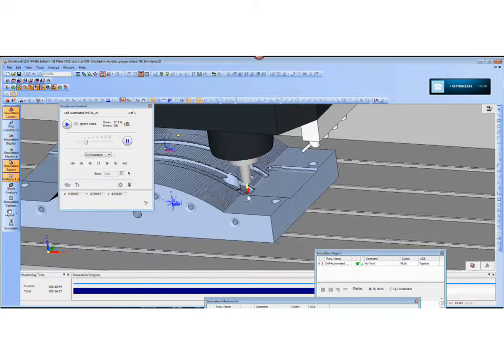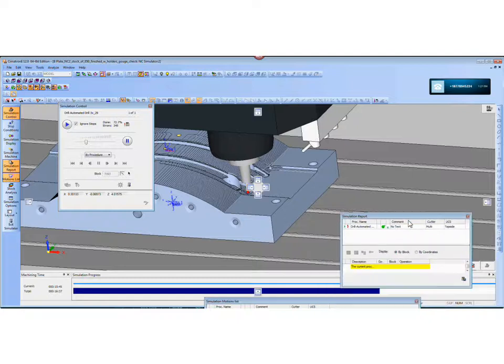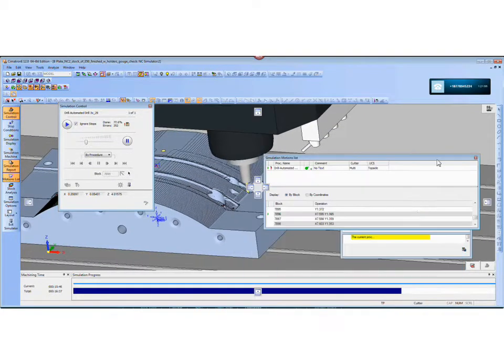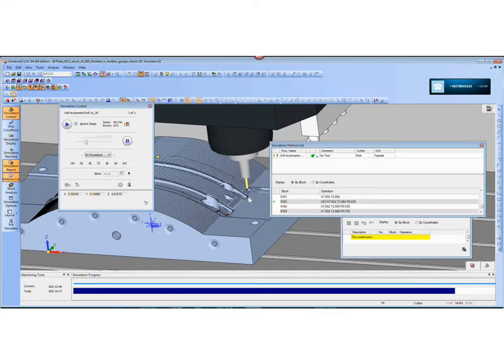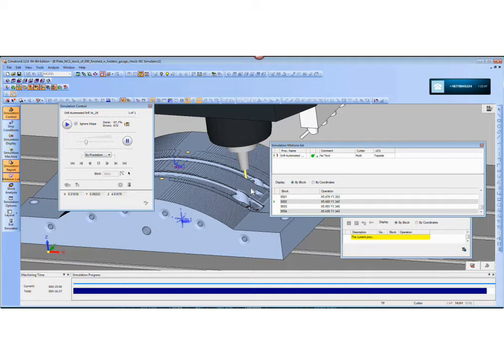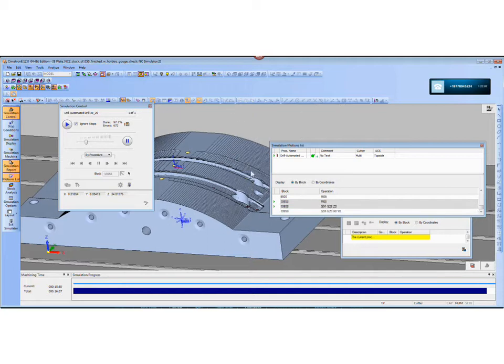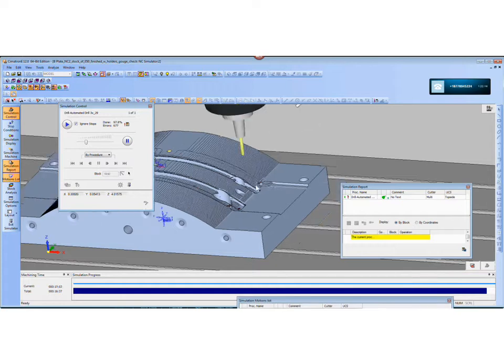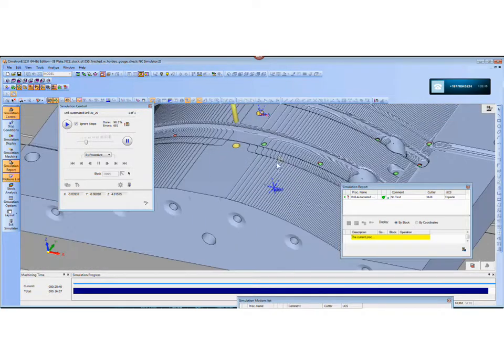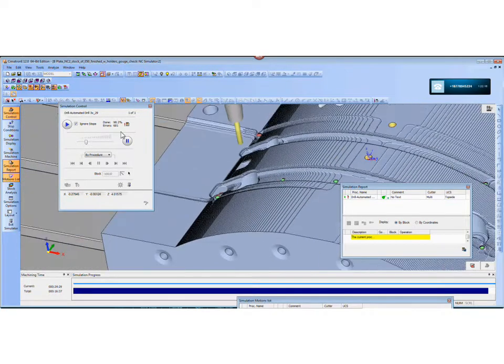And it should also be showing me here with little exclamation points. So we're doing gouge checking during the drilling operations, and it tells me if I'm violating any protected surfaces. It's almost done. In fact, this is the center drilling.